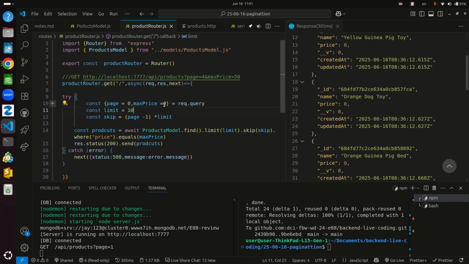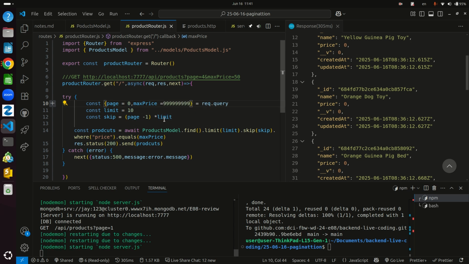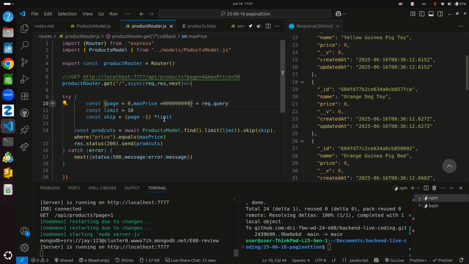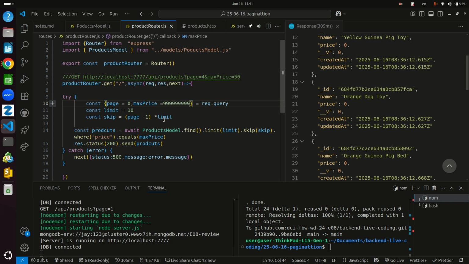That's bad. That's why we say max price should be a very huge number. You can say that it includes everything in your database. In case the query is not providing any max price, then you can be sure that the max price could be anything. Then I can have any number, so to say, any product with any price.